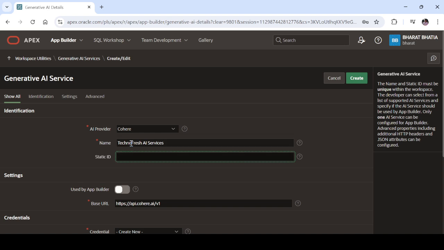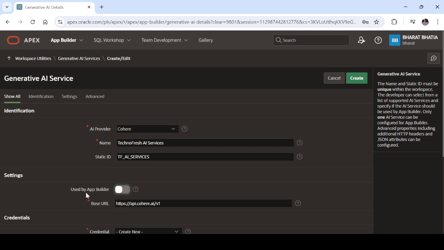Here you can provide a static ID, which will be used in some code or backend processes. This is optional, but I'm putting Technocrash AI services for readability.